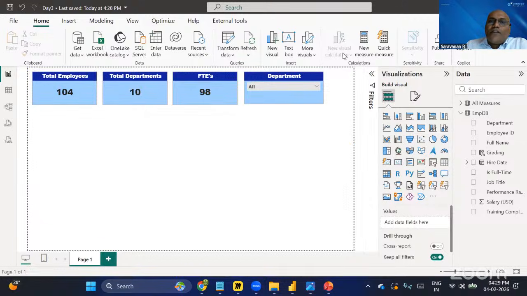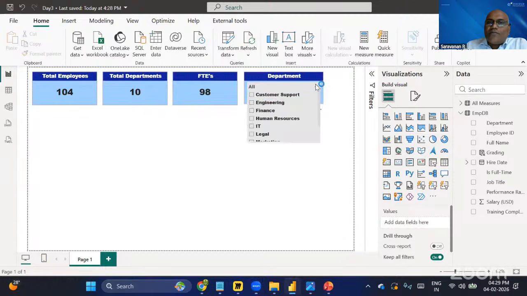I want FTEs for two or more departments, then how to do it? See, here we are not doing any modification. Here just visuals only we are doing, right? If you want to add anything to the original data source, we add it. If you want two or more departments, okay, understood.